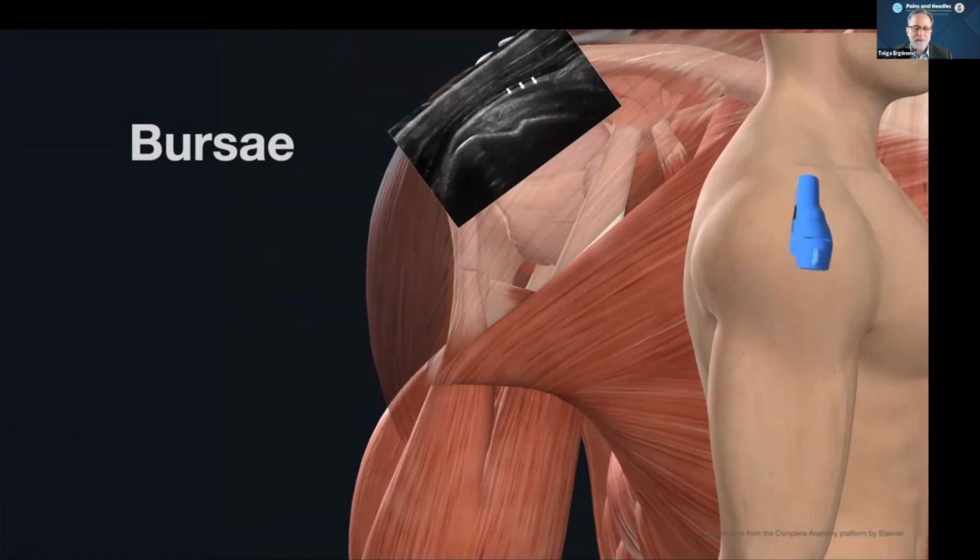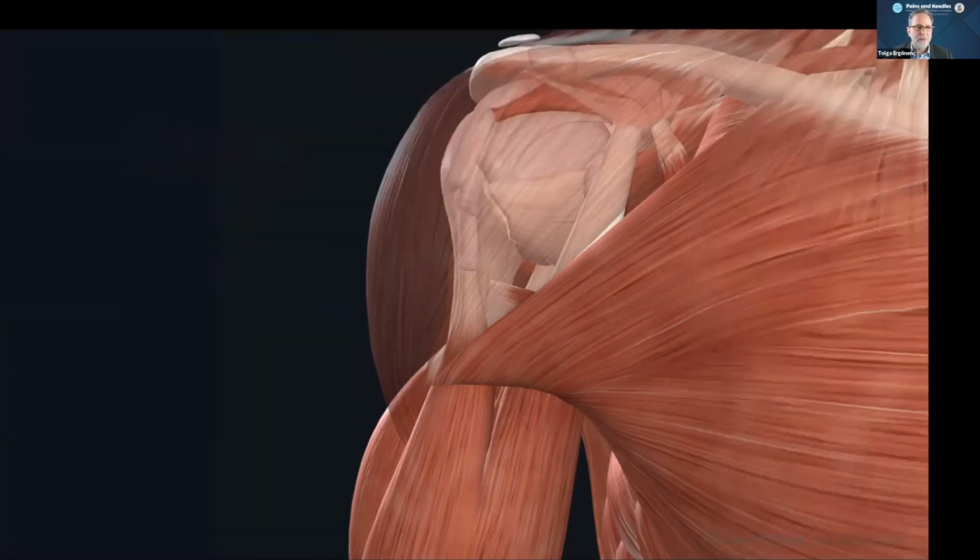When you tilt your transducer for the best view, keep in mind that the subacromial bursa is sandwiched between the rotator cuff muscle and the outer layer of large bulky muscle. It can commonly become inflamed and cause pain, and you can inject into the bursa ozone, local anesthetic agent, steroid, or something else to help decrease the pain and provide an anti-inflammatory effect.